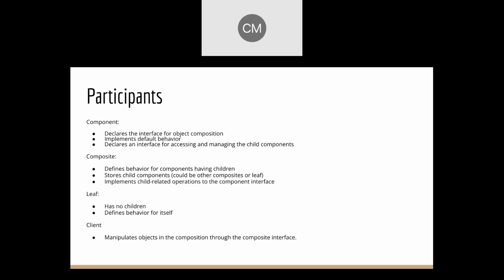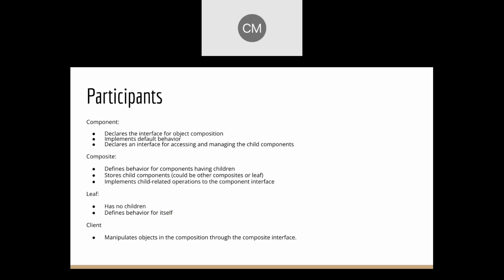A composite, or a container, is an element that has sub-elements, leaves or other containers. A container doesn't know the concrete classes of its children, and it works with all sub-elements only via the component interface. So, a container can delegate the work to its sub-elements, process intermediate results, and then return the final result back to the client.